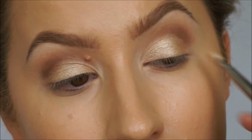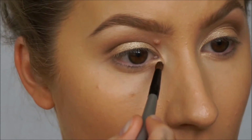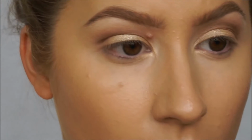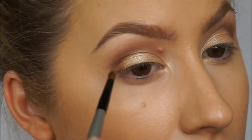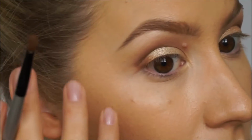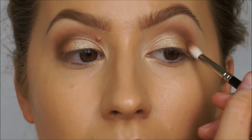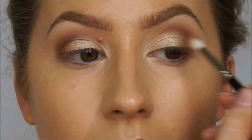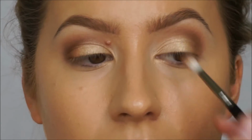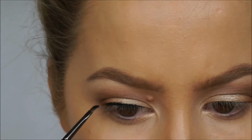I'll be using this eyeshadow again later as a highlighter. Now on Rosie, they use the same eyeshadow on her lid as they did for her highlighter, so I'm just copying that there. And taking a small smudger brush, I'm connecting my crease eyeshadow to my lash line by filling in the outer corner with the same eyeshadow. And then just blending it out again, so it's all nice and blended out and smooth. No harsh edges.